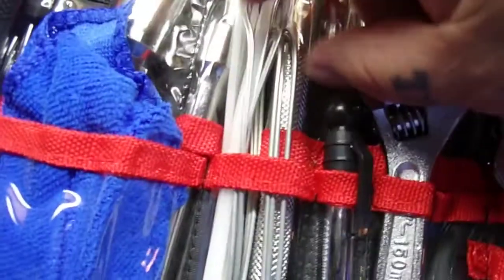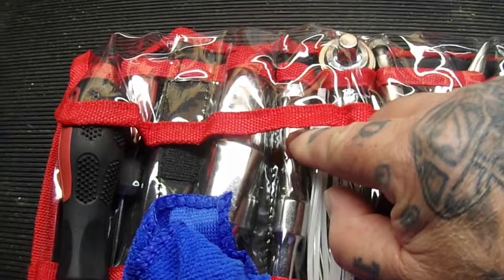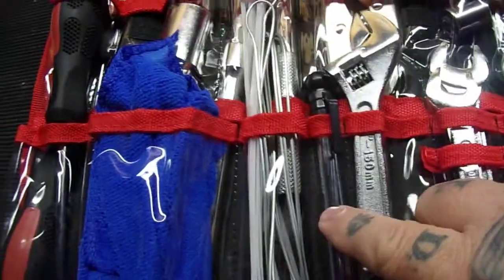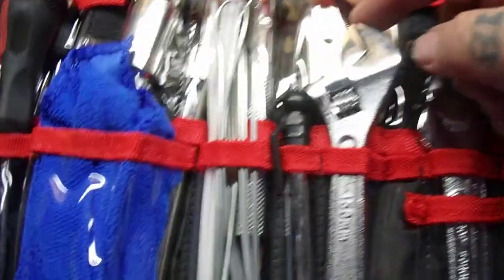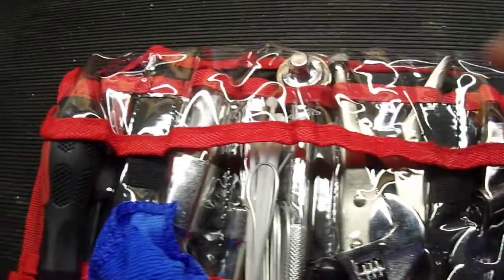This is kind of cool: a little assortment, a little piece of emergency wire, some emergency zip ties, a couple different lengths. This is like a 6-inch extension. This is maybe a 2-inch, 3-inch extension. Got a little ratchet, probably not the greatest quality, but a ratchet nonetheless. Tire gauge, right, y'all? It's kind of cool to have. A little crescent wrench, very handy. Got a little set of vice grips right here. That's cool. Just stuff that you can use on the side of the road in emergencies.